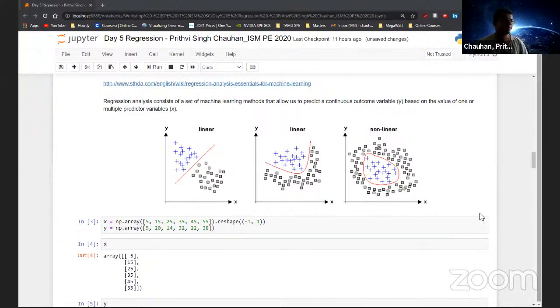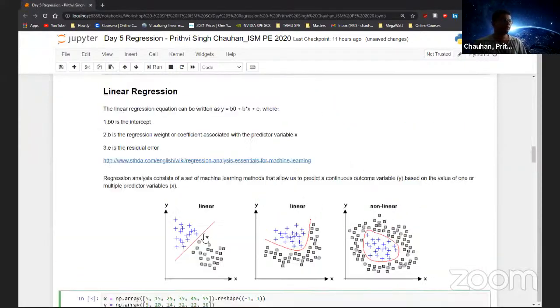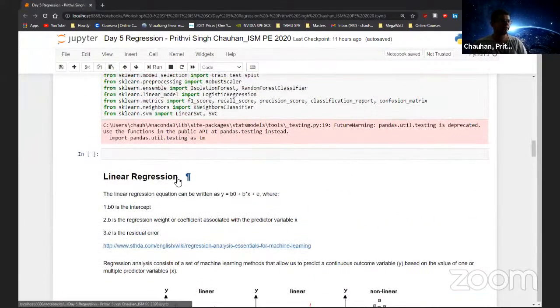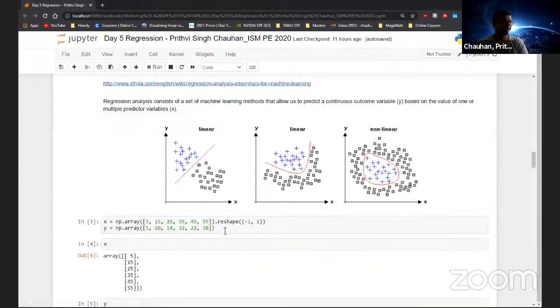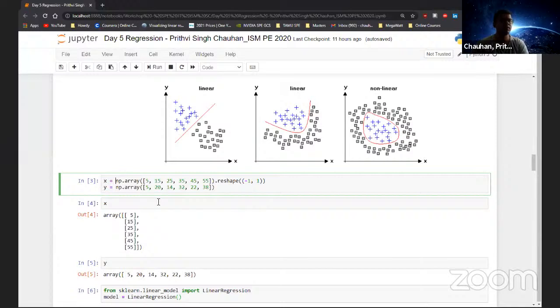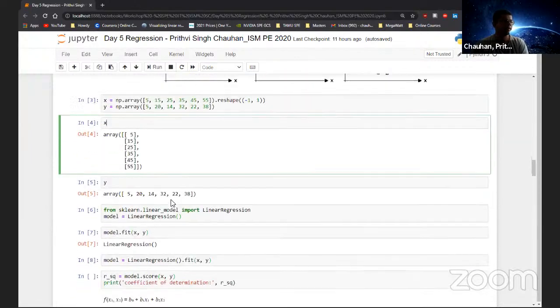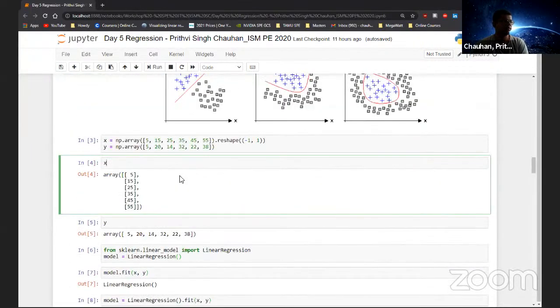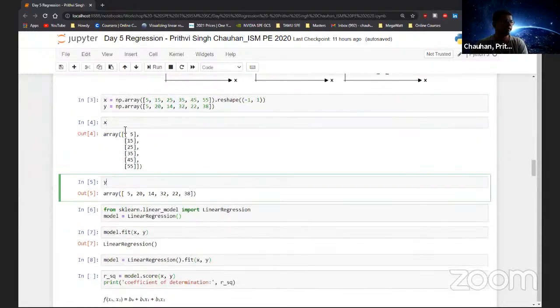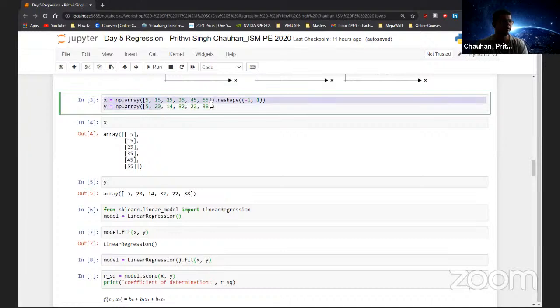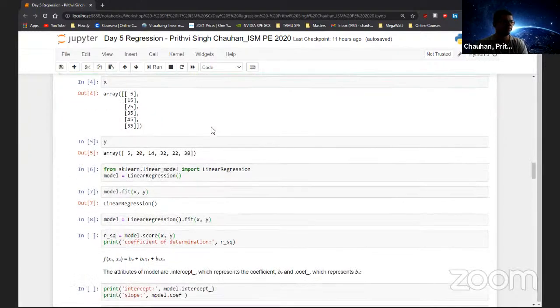Okay, great. So when I say linear regression being used on 6 points we already know, it's supervised learning. So we'll train the model and then we'll try to predict the values using the model. We got the values of X and Y, which we have fed here using an array.